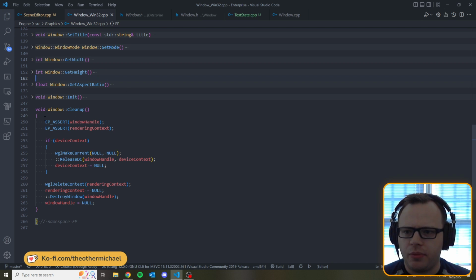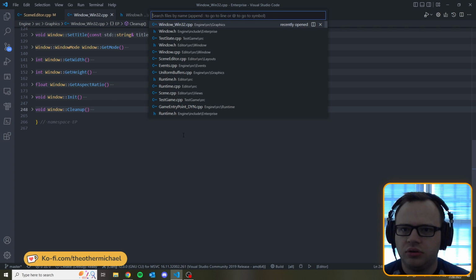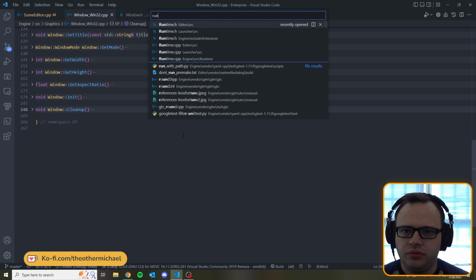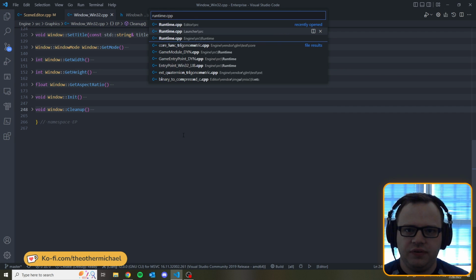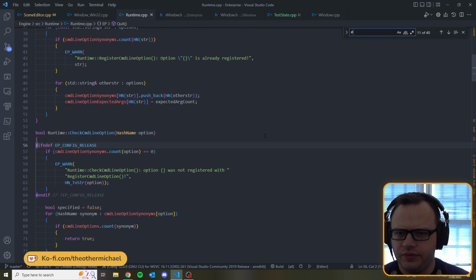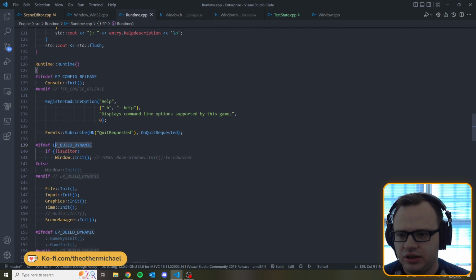So, if I'm remembering correctly, the init and the cleanup are not invoked in the editor because of how we handled it. If we go to runtime.cpp for the engine, we have an if-def EP build dynamic, and then we check to see if we're in the editor.